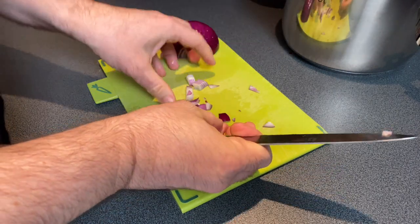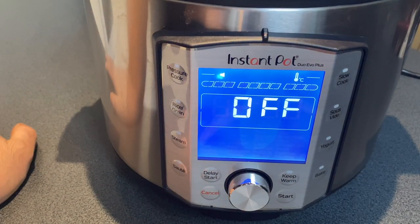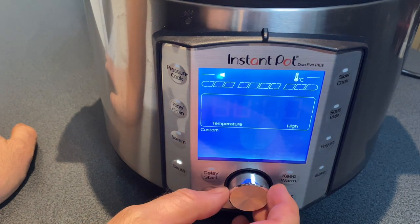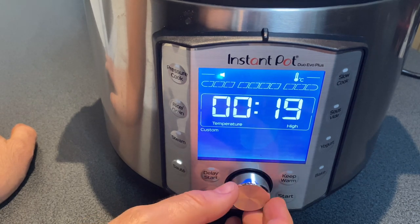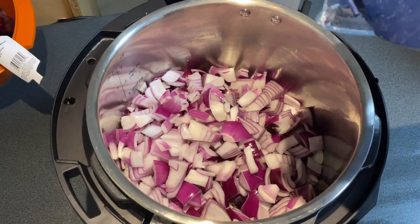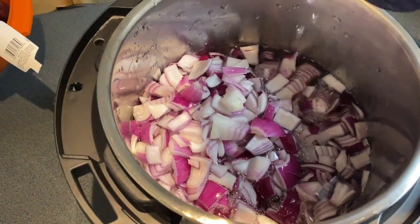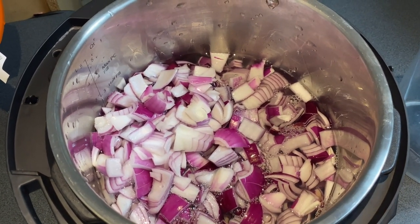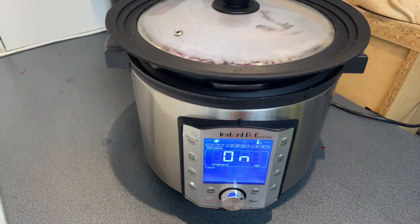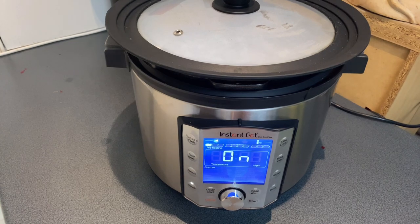I'm using the inner pot from the Instant Pot — it's a great large container and really handy for this stage of the process. We'll be using the sauté mode on it. Obviously you can use a normal hob; it's probably a bit more adjustable. Sometimes the Instant Pot sauté mode is a bit ferocious or just not fast enough. What we're doing is infusing water with flavor — the initial ingredient is onions — so let it come up to heat, give it a couple of stirs, and you're looking for an onion soup kind of density.